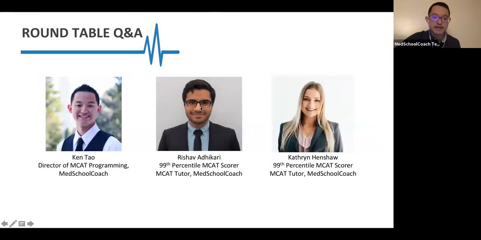What I will say, though, is that generally, the lower the initial score, in this case 479, the more room there is for improvement, and the easier and faster those improvements will be made. Often when a student comes to us with these low scores, there are so many different issues that we're able to identify, and we can basically just start correcting them one by one. So content, strategy, pacing. And as you make each of these improvements one by one, the score is just like walking up the stairs.